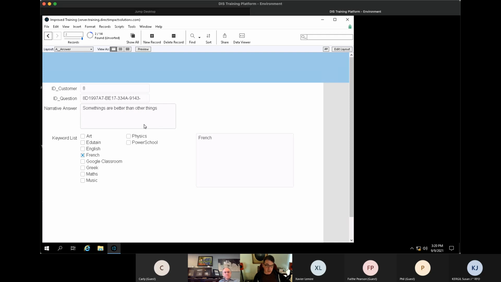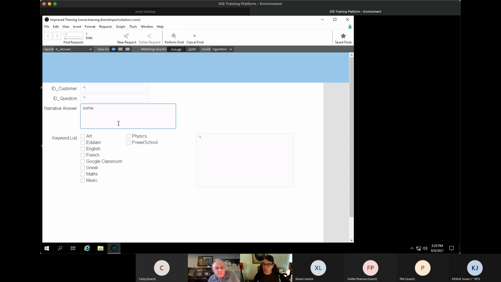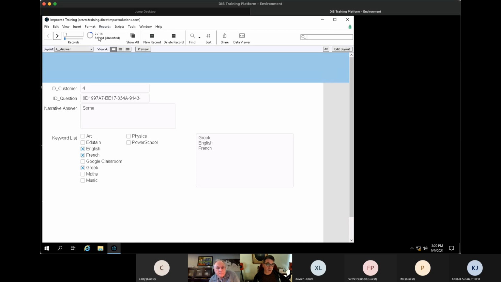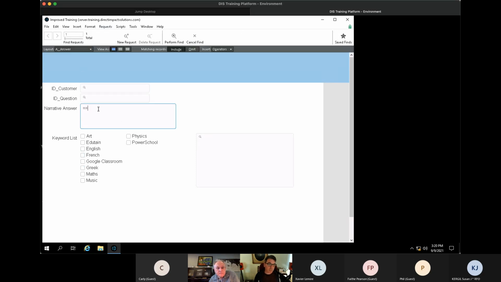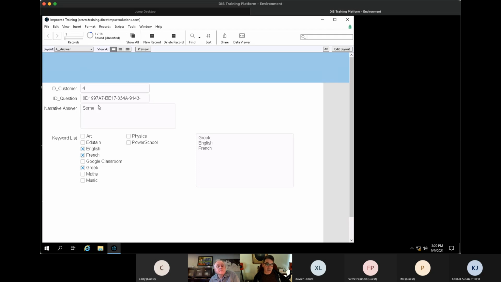If I search for the word some, it's going to find both records, right? 2 requests. But if I search for equals some, it's only going to find that first record because the other one starts with some, but it actually is not equal to some.